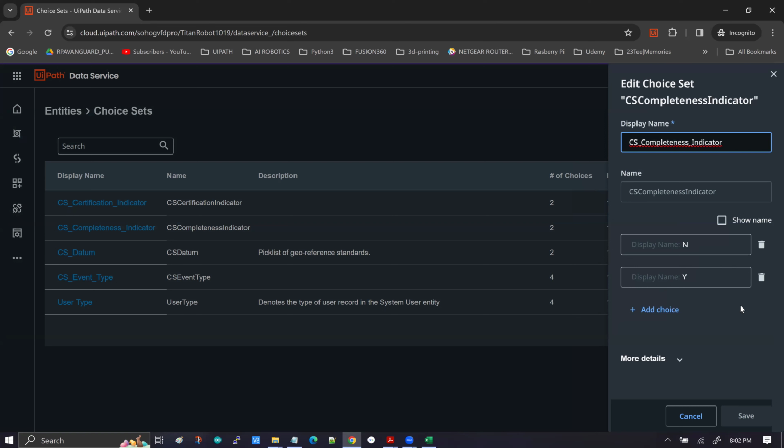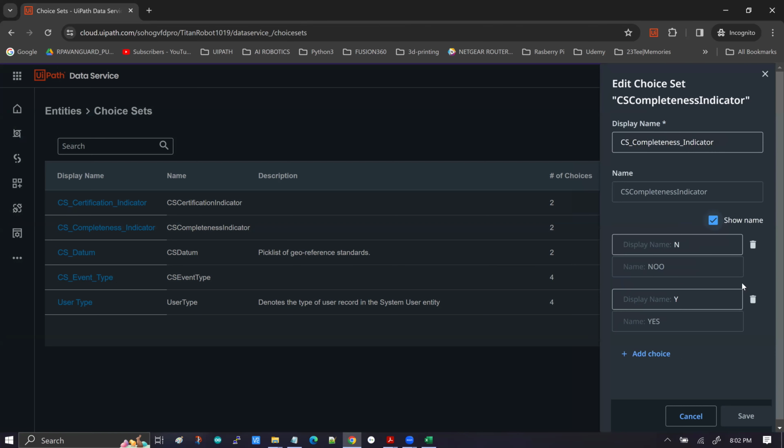And you can see how the names have been mapped, right? The internal variable names. N is funky, right? And Y is normal, right? The internal variable is S and no. So when you use this choice set as an enumerable in your studio, you will see NOO, not NO, right?